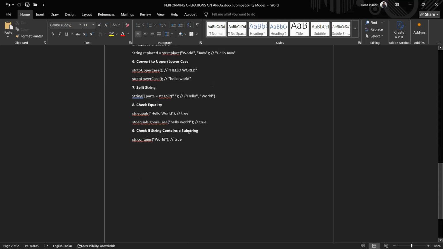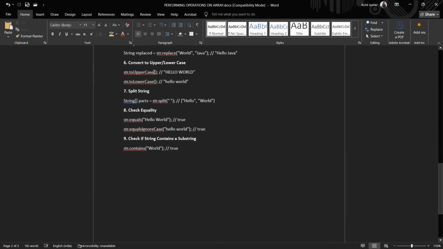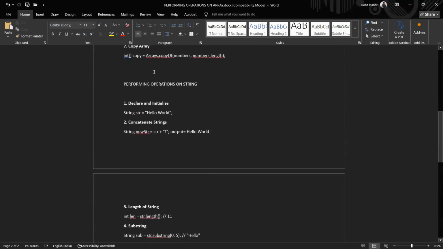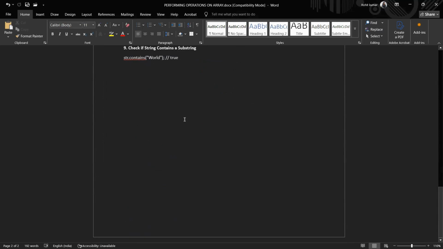Check if a string contains a substring or not. str contains world: str is a string containing hello world, and this contains the word world. So its value is true.